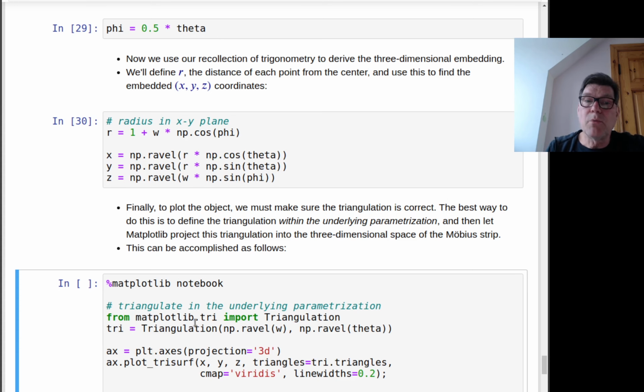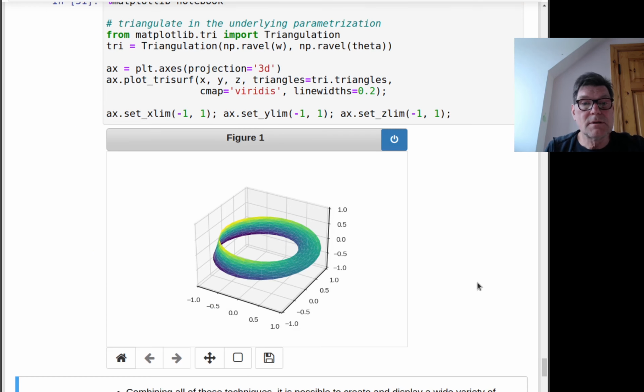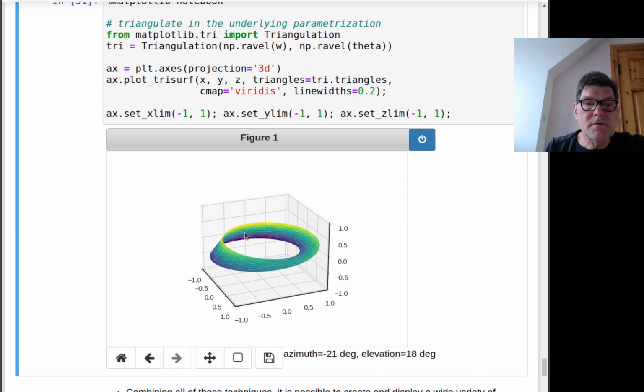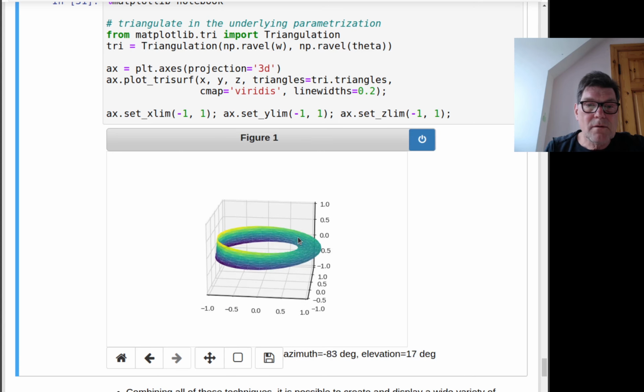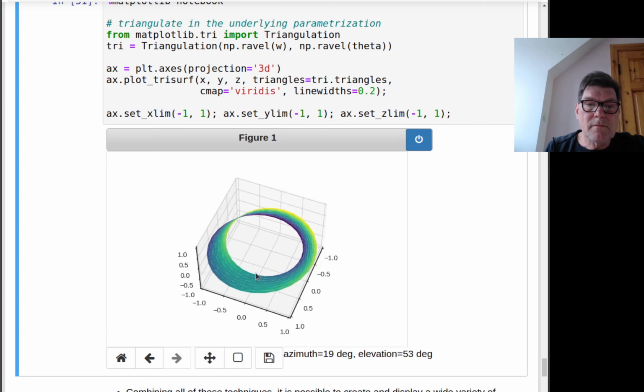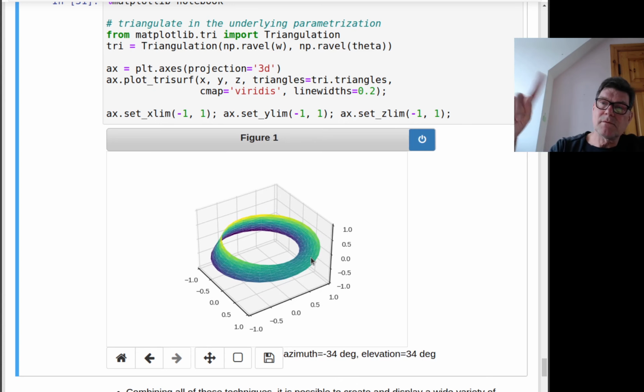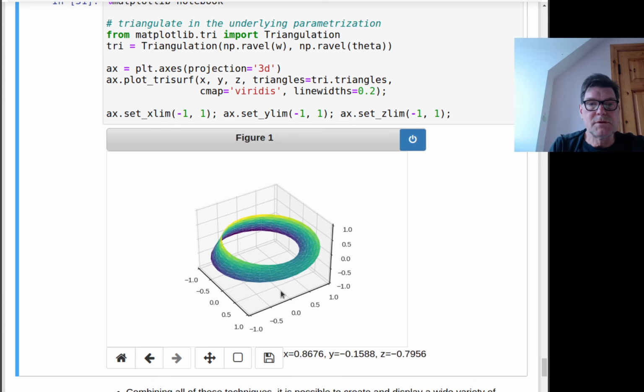Then we can import from the matplotlib package a triangulation function which does the triangulation business, and when we plot the Möbius band, we get an image like this, where again I've activated the interactive features of the notebook, so I can turn this around, and you can maybe follow this visual impression of a paper band wrapped around runs around the circle, but it has this twist which makes it join up upside down with the other side.